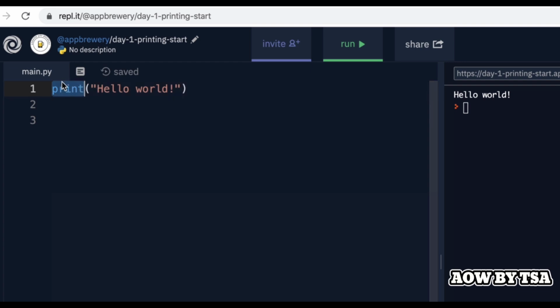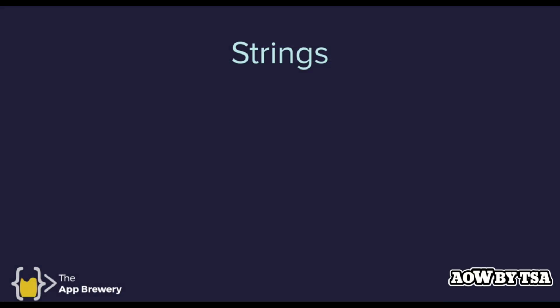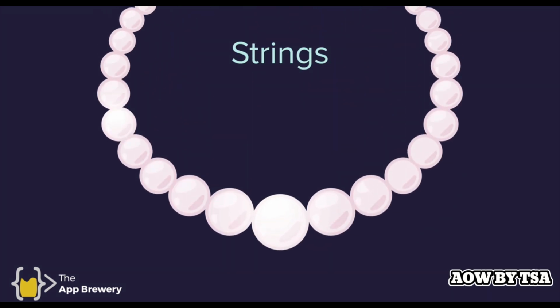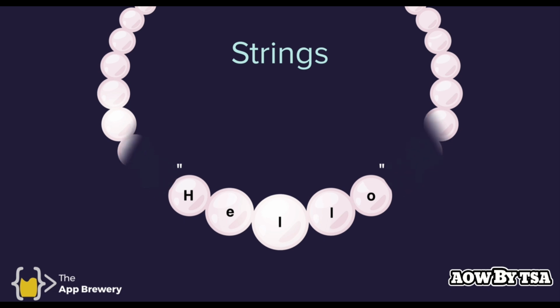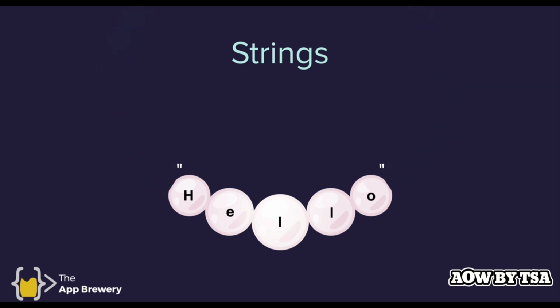It's not like print, where it's supposed to do something. This is just some text that I've made up that I want it to print out. And these pieces of text, in programming lingo, are known as strings. You can imagine it as almost like a pearl necklace, right? It's a string of characters. And what the double quotes do is they basically show the beginning and the end of that string of characters.